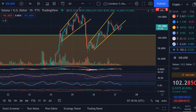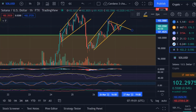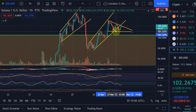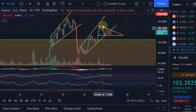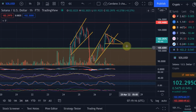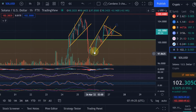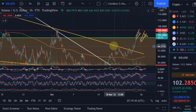In addition to that, I think what the price is doing here, you could even see that potentially as a descending triangle, which is also rather bearish. So you can watch that. At the moment, I would personally now want to see what's going to happen next, because I think this is going to break to the downside. But of course, we never know until a breakout is happening. But you've got two bearish patterns here on the chart, and we haven't even broken that important 105 US dollar level.